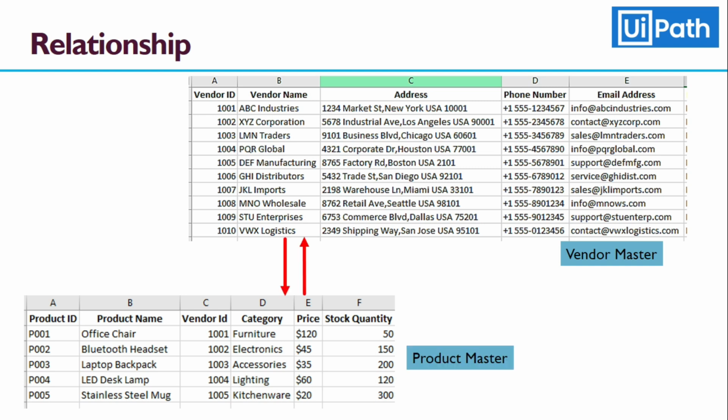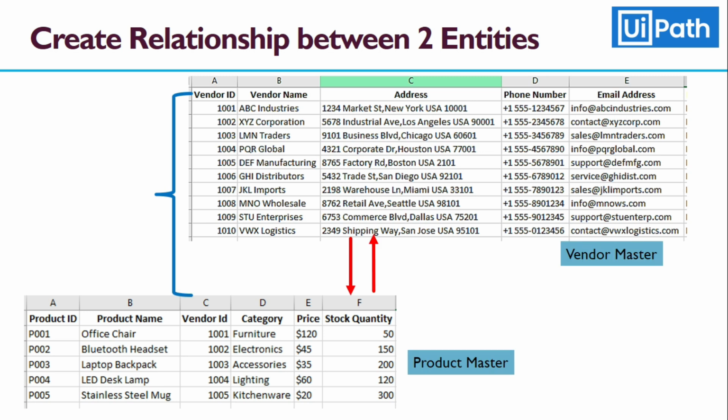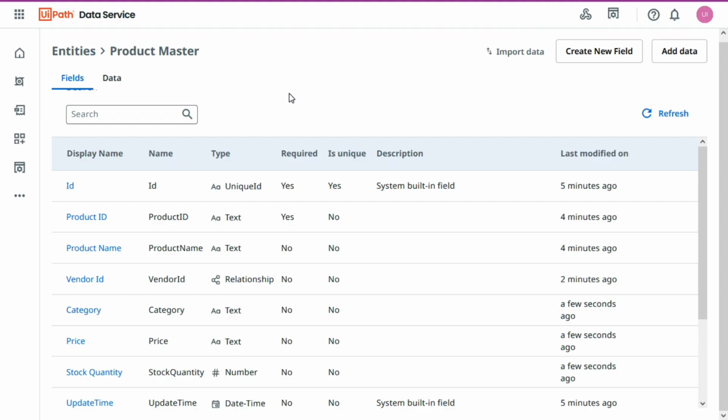This is going to be linked together where vendor ID we can say as a primary key, and then this vendor ID which is from the product master is the foreign key. Now we'll create a relationship between two entities where this vendor ID and this vendor ID will be linked together, and then we'll say a relationship. So relationship field type will be a vendor ID in the product master, that is the child entity, and then vendor master is the parent entity. Now, so you can see the difference, like here we created a relationship here for the vendor ID.